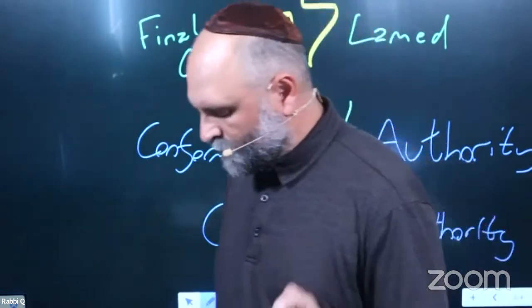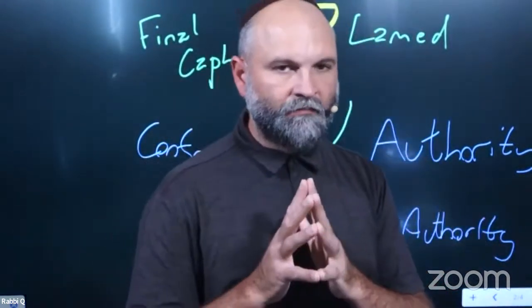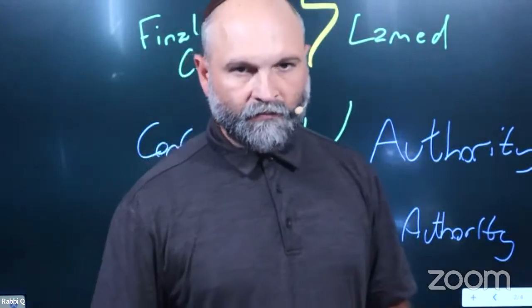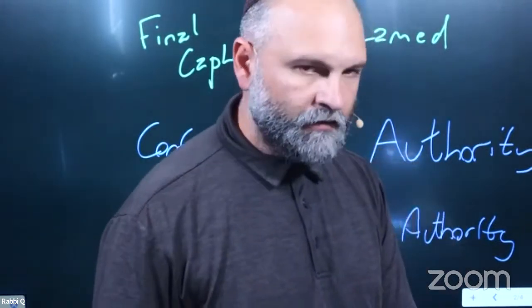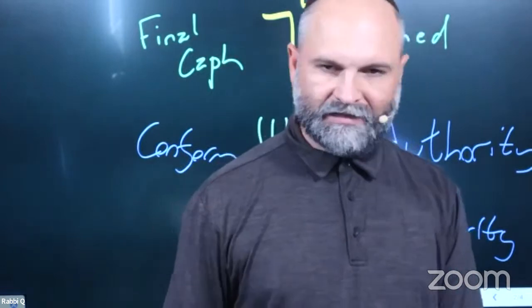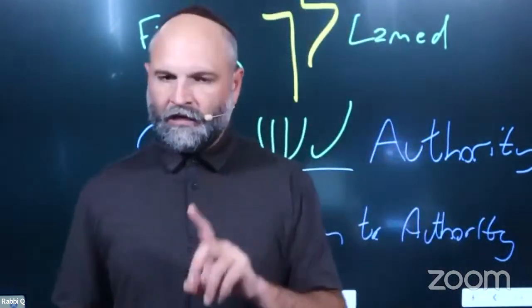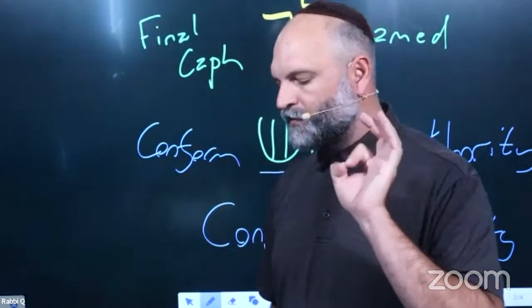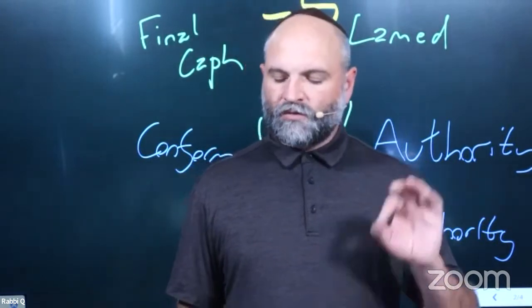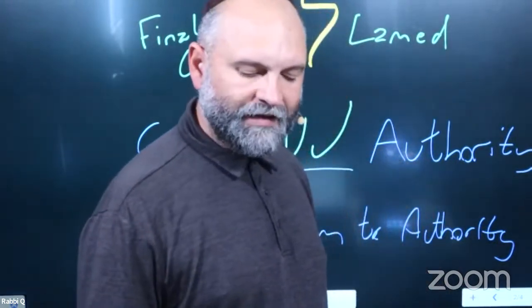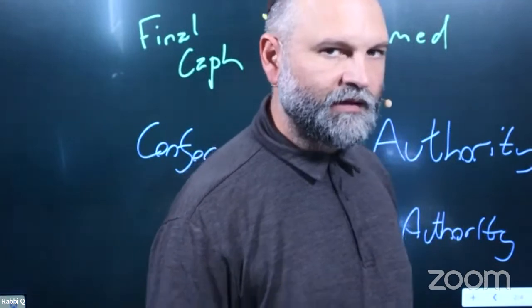Now, here's the interesting part. In ancient Hebrew understanding, if you can best me in battle, then I am your servant. Now, there's something very important that needs to be understood there. If you best me in battle and I am your servant, then you are obligated to protect me because obviously I am weaker than you. There is an ancient Hebrew nomadic sentiment that if something is weaker than you, you are to protect it. And so as a result of that, conforming to authority is somebody who begins to step into the realm of being the protector instead of being the protected.